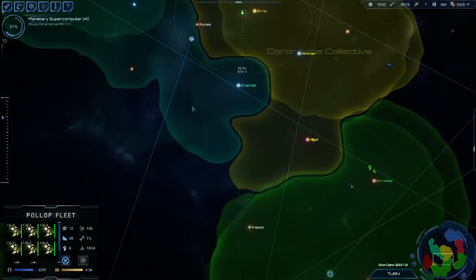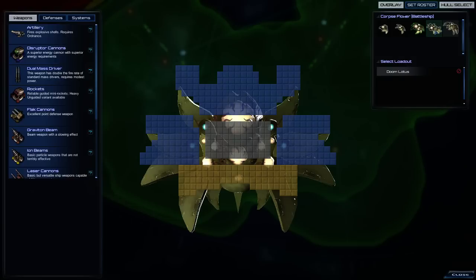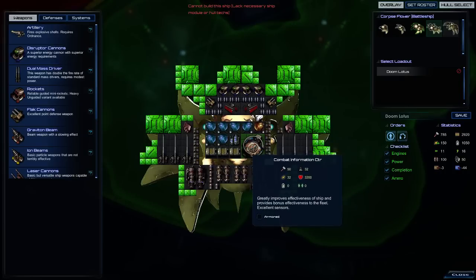Alright. I guess everyone probably wants to see what the next ship looks like. Well, they've got good names by default. The Doom Lotus, although we are missing something. This is the targeting computer, but... That's actually not a horrible design, to be honest. It's too much armor, not enough shield. No CIC either. This is pretty cool.